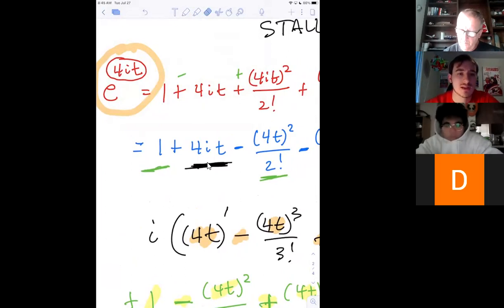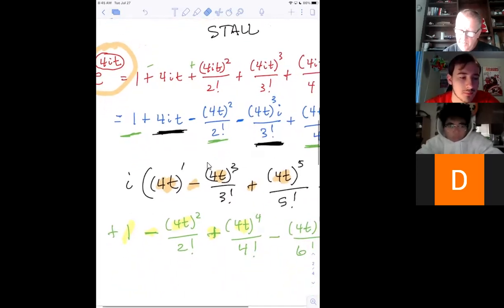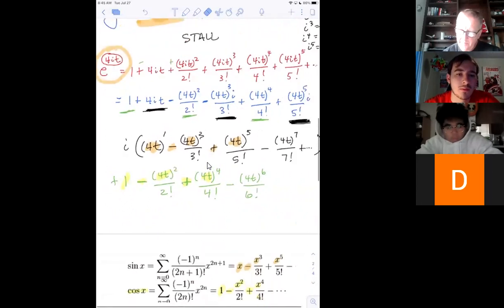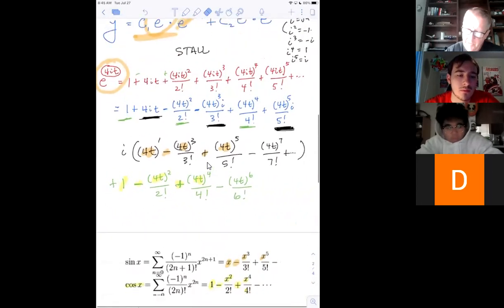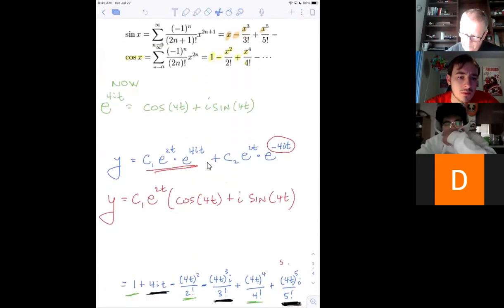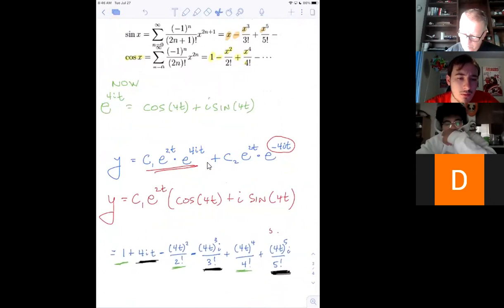I wonder if the easiest way would be to keep the negative in the 4i in parentheses and then just deal with it once we have done everything. Yeah. Could I just keep it in there? In other words, keep it as part of the x term. Yeah, just keep it in there for now. Let's try this really quick. Let's see what happens if I take this. Yeah, let's get rid of some of the mess of it.